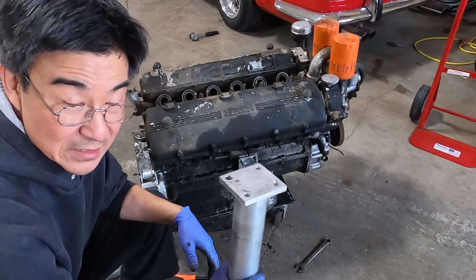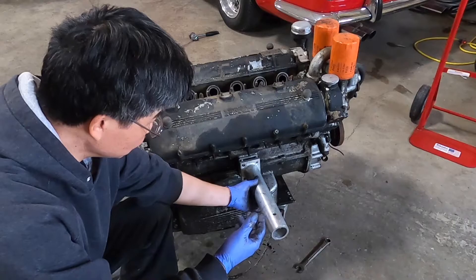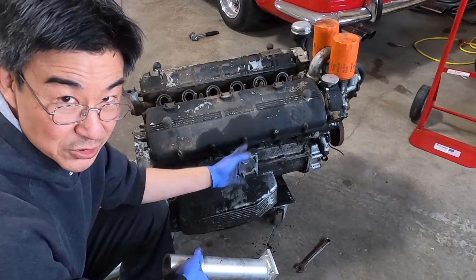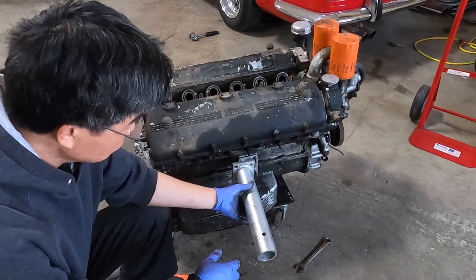The idea is that we're going to mount these adapters in here, and then we'll have an engine stand on either side that this will slide into so you can turn the engine. These second-series 330s, or later 330 engines, had a two-mount setup. The engine is fairly well balanced where the single mount is, and with this adapter it goes in and you can twirl the engine around. So that's the next step.